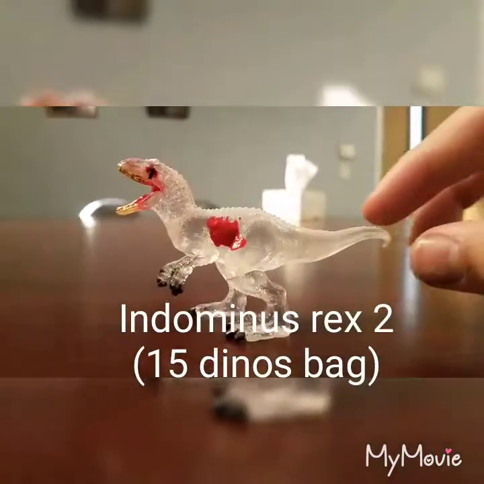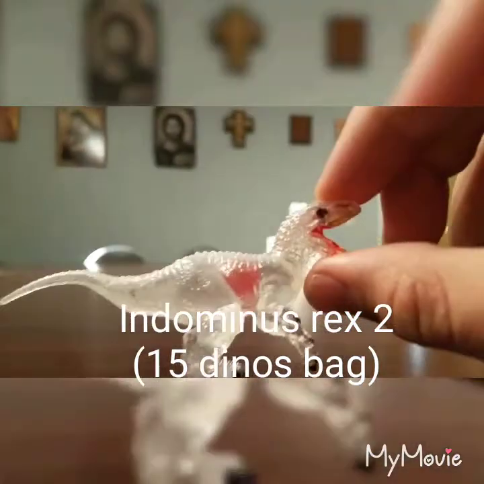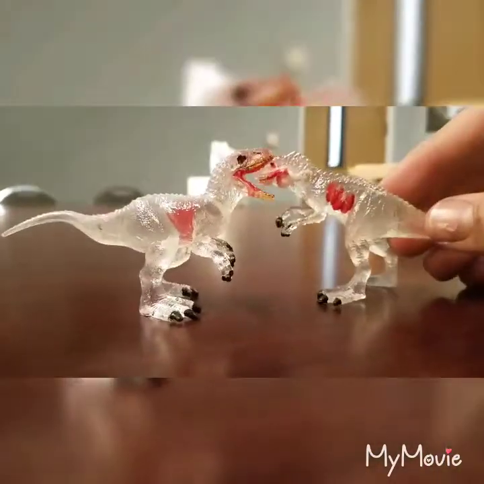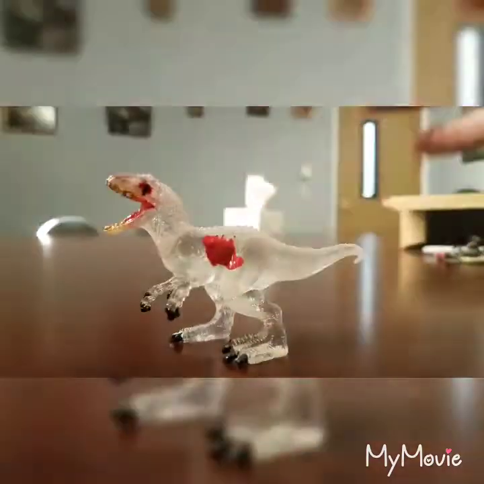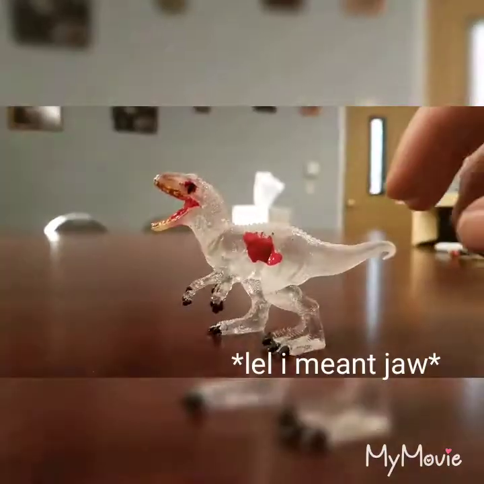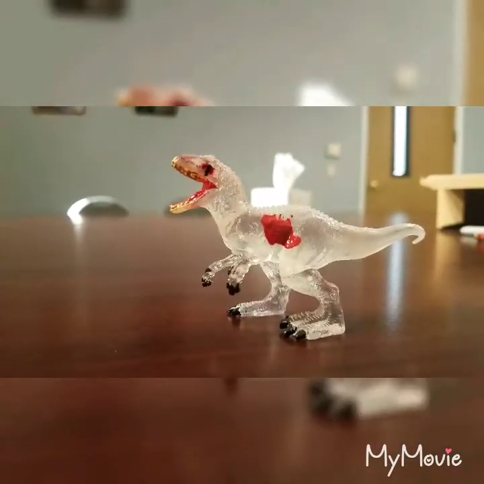Indominus Rex number 2. This is also my favorite model. This came in the large bag of dinos. Also transparent for some reason. They both are. Also added the same details. It's basically just the same as this Indominus, except the arm doesn't move. And I did a sloppy paint job on the leg, which kind of looks cool too.